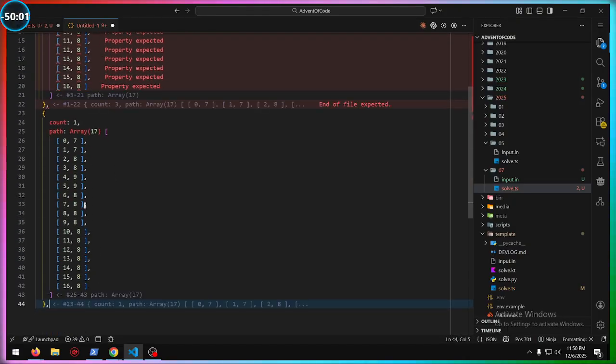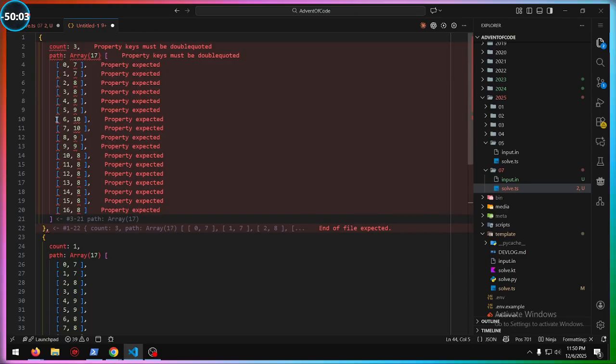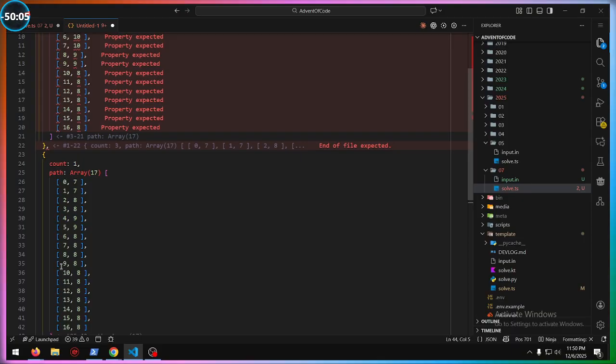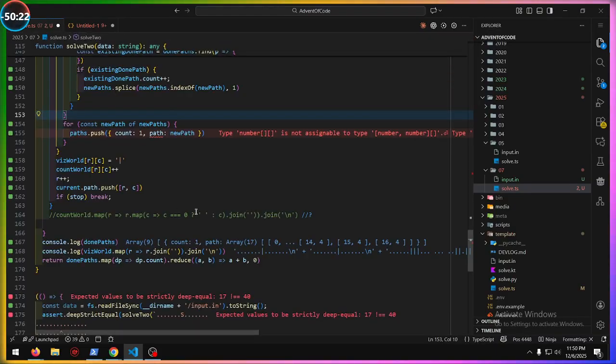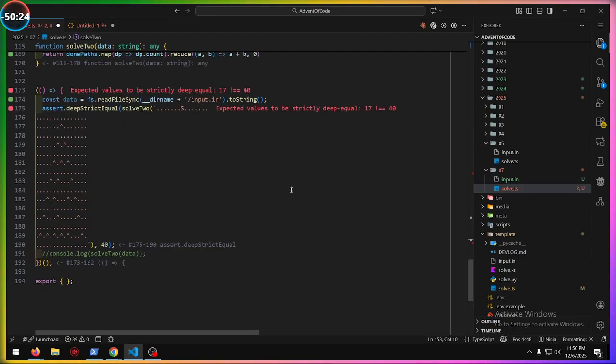Okay, so you're all on the 8 and the 9 side. 6, 7, but then you jump back into 8, 9. You jump back into 8, 8, 10, 8, 10, 8. Okay, you both end up on 10, 8 again. You should have merged. Okay, there's a problem of efficiency and there's a problem of counts. I need to solve the problem of counts first, because I might be efficient enough already.